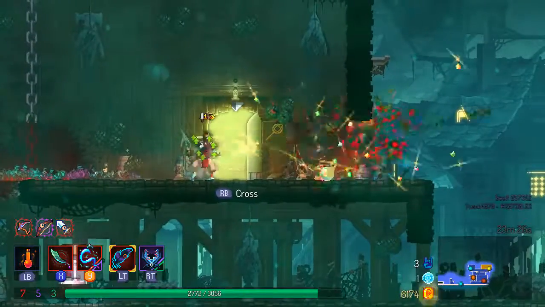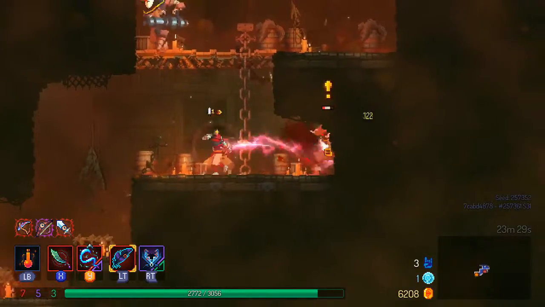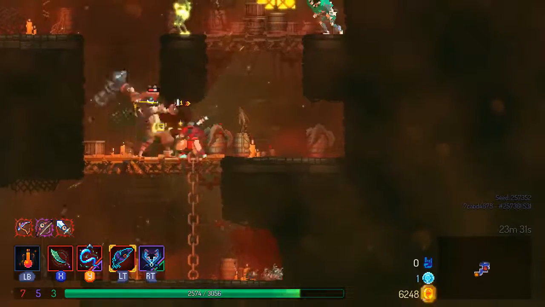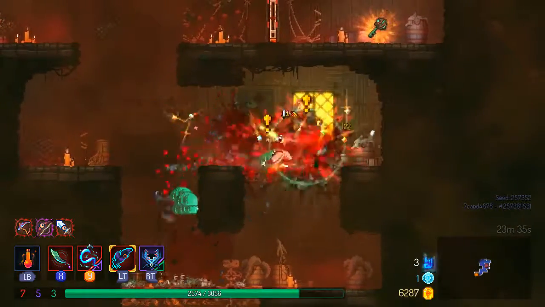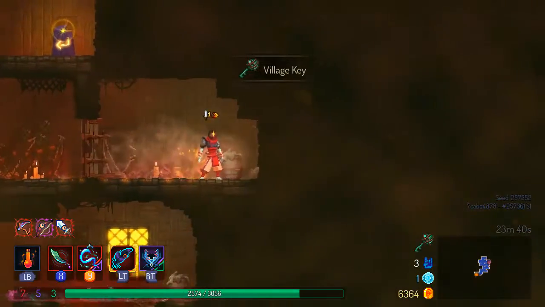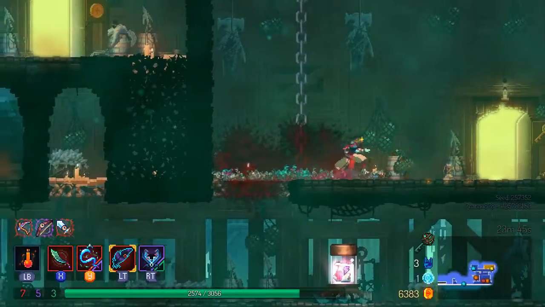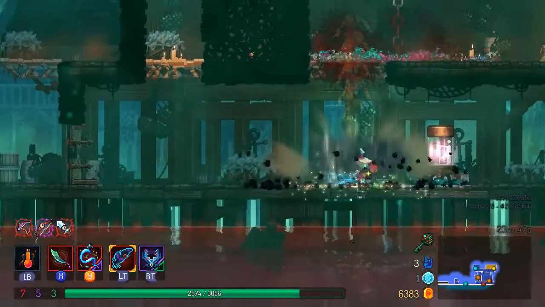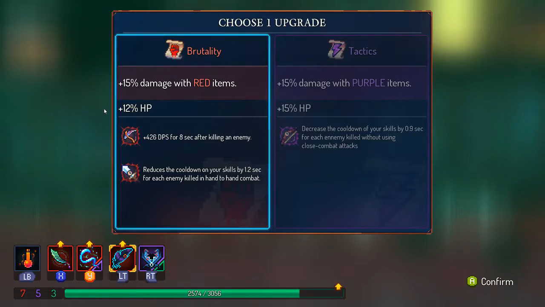Okay, I should have probably moved there. I can get the key here. Okay, that's not too bad. Got my key to the village. You end up collecting two keys here. I'm actually not sure if you can use the key to go to another area for the second one.